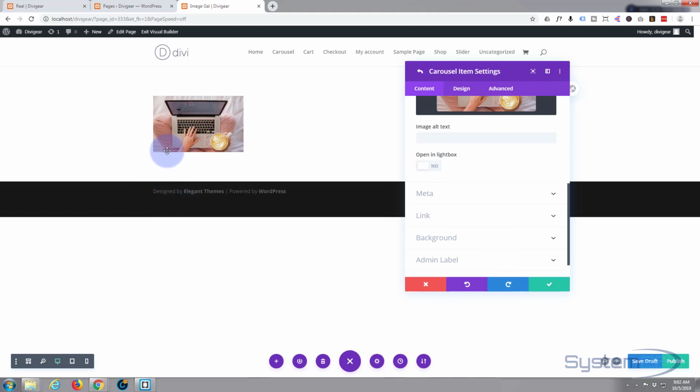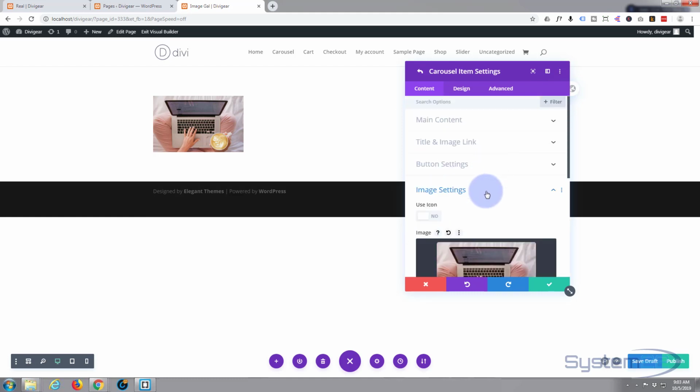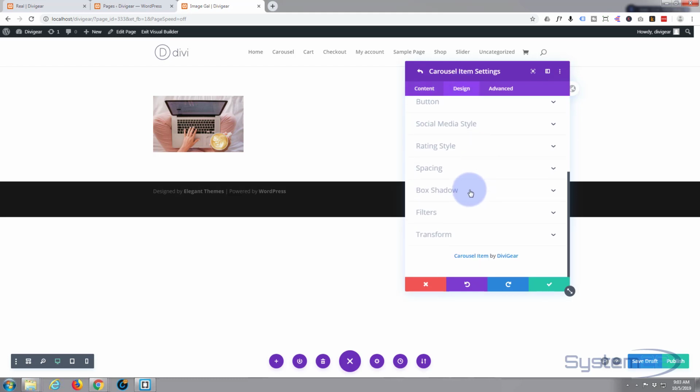Okay, what else do I want to do? I want to give it a bit of drop shadow. Then I want to give our section behind an image a color that we can blend. So let's give this some box shadow. And once we're happy with what we've got going on here, let's put that back. Let's go to the Design tab. And we'll go down to box shadow.